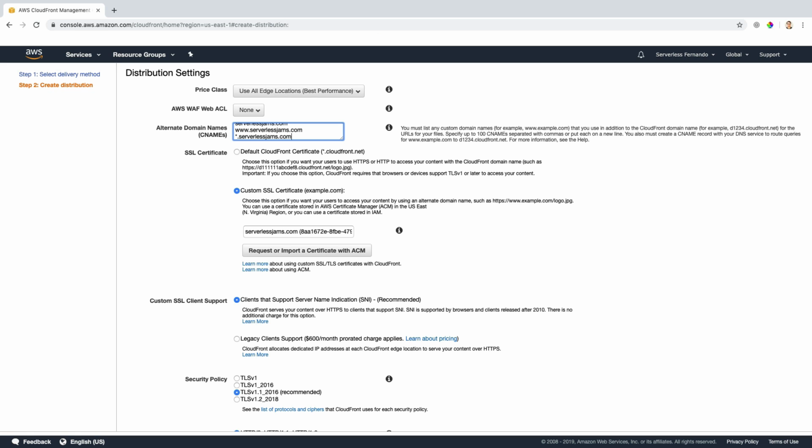So now that I've done this, I could take a moment to go through the rest of the configuration settings and change things like specifying the edge locations that I actually wanted my files to be cached in. For example, if I wanted to save a little bit on costs and knew that I mostly had a US, Canada, and European market, I could select only using the locations in those regions.